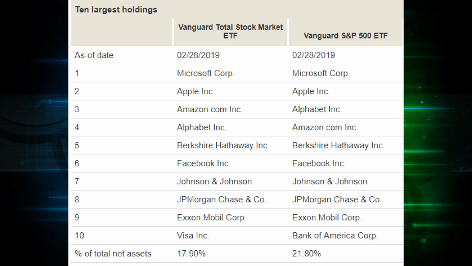And the reason I say this is because when you compare the top 10 holdings from each of these ETFs, you can see that VOO has a large weight on the top 10, coming in at 21.80% of the overall weight, whereas VTI's top 10 is at 17.90% of the overall weight. So what I would say is that if you believe in these 10 names that you see on your screen right now, and you think that these 10 names will continue doing well and will continue outperforming the majority of smaller companies out there, VOO may be the better investment over the next 10-20 years or so. And really the reason is because these companies have a pretty large weight in both of these two ETFs.